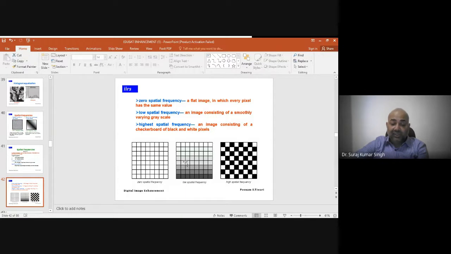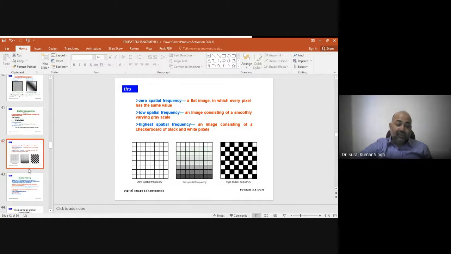What does it denote? The variation is very low in zero, it is continuously moving in low frequency, and it is abrupt in high frequency, where it looks like a chessboard pattern. So the image will be rough in high frequency, it will be textured in the case of moderate, and in the case of zero spatial frequency it will have smooth pixels.